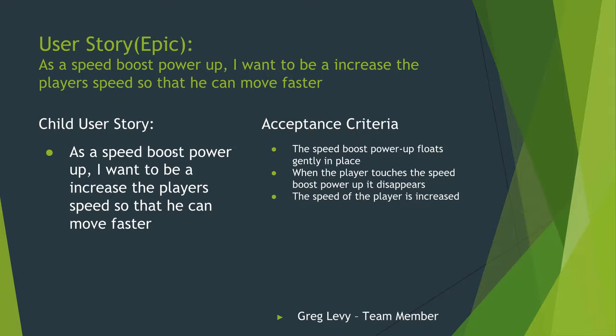All right. Next child user story is: as a speed boost power up, I want to increase the player's speed so that he can move faster. And our acceptance criteria is the speed boost power up floats gently in place. When the player touches the speed boost power up, it disappears, and the speed of the player is increased.